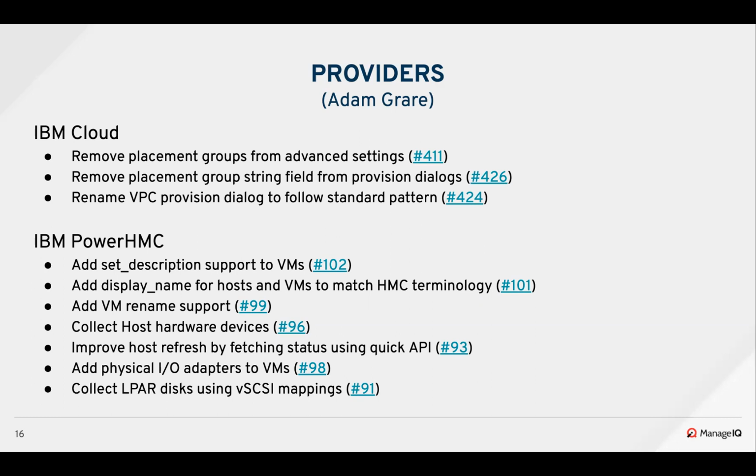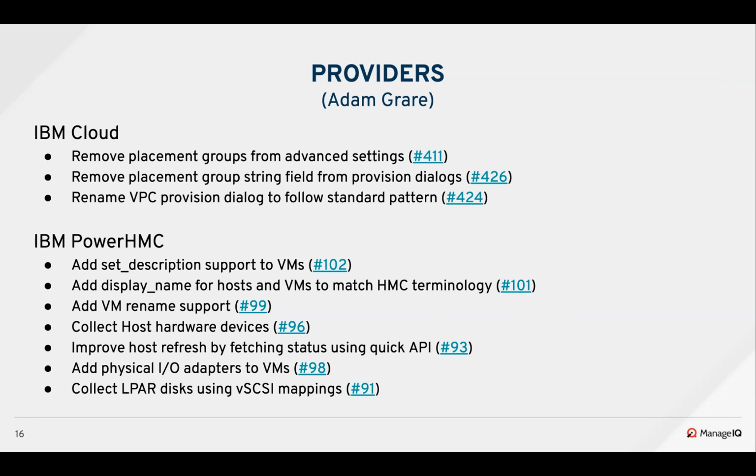We also renamed the VPC provision dialog to follow the standard pattern. When you went to provision a VPC VM, it was looking for a dialog YAML that didn't exist, and it was failing. So we renamed the dialog to match what it's looking for by default, so we weren't relying on the override to tell provisioning what to load.